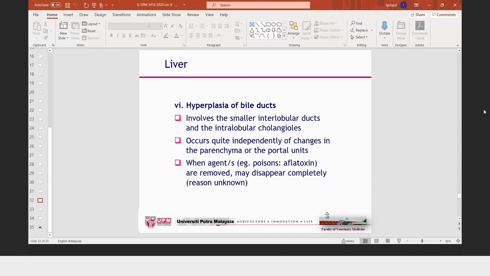Usually this bile duct response is a result of poisoning, and people believe there will be a proliferation or hyperplasia of the bile duct as their attempt to remove as much as possible the poisonous material present in the liver. So they need to proliferate. So one of the good examples or lesions that we like to look at in a chronic form of poisoning is the bile ducts, because there will be hyperplasia or proliferation of the bile ducts.